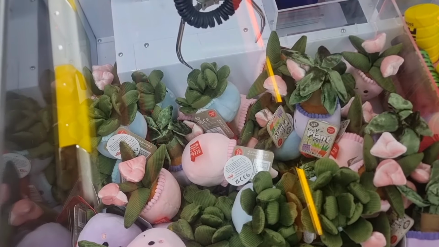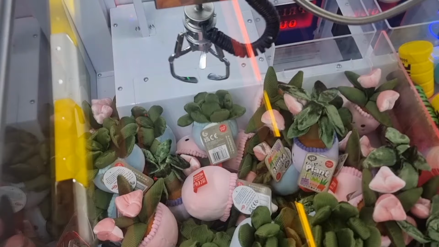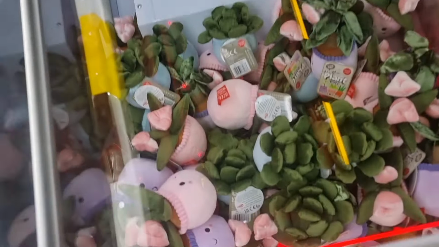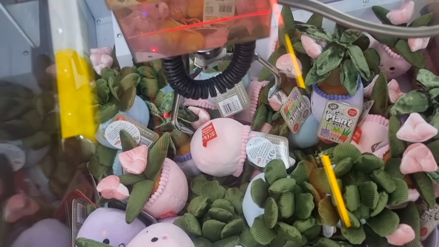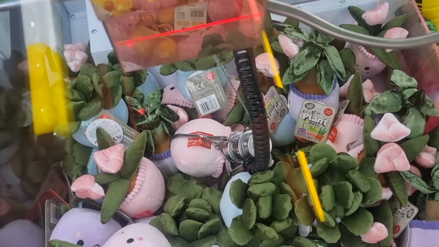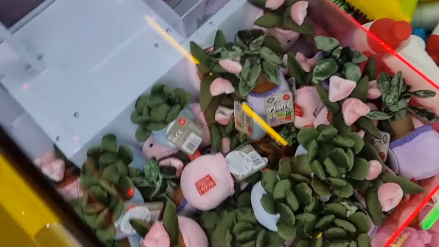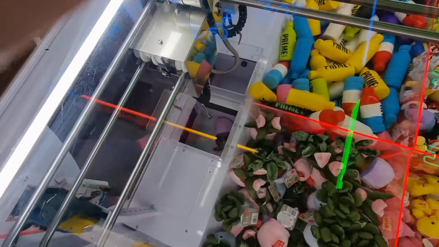Come on. Try for this little pink one just there. Middle? Yeah. And it seems to be lying on its side. It might be a bit easier to grab. Looks good to me. Oh, that's a shame. Oh, hang on a minute. There's one in there. Oh, there's already a prize in there. Come on.